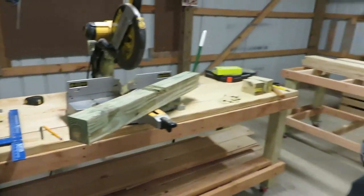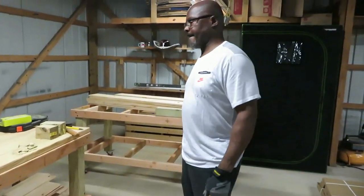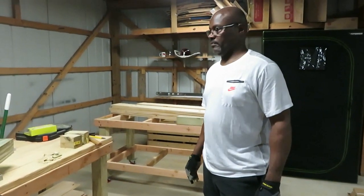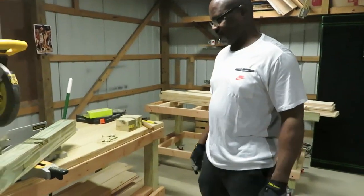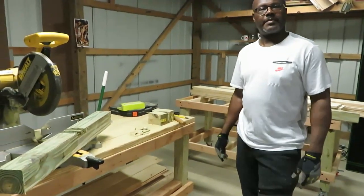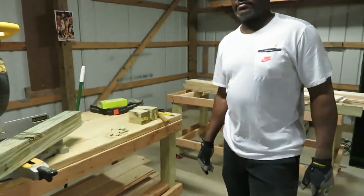All right, guys, I'm out in our workshop with my brother-in-law, Mr. Earl. We're building a trellis for the cucumbers or anything that might need to vine up out in the garden. So Earl, you want to explain what you're doing?